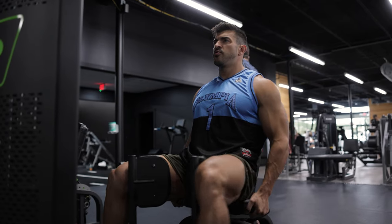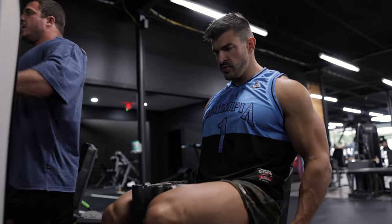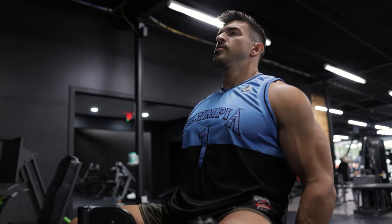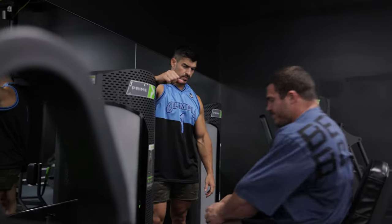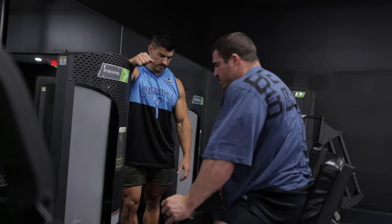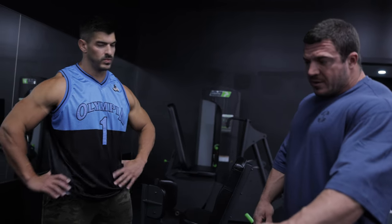I like to build up the inside of your leg while you're fresh, because we all could use more inner leg. Everything we do, we're trying to get outer sweeps, bigger quads. People need to realize that you also need that adductor muscle on the inside of your leg to create the illusion that your legs are bigger. So we hit them early, we hit them hard, and then we move on. Awesome. All right.